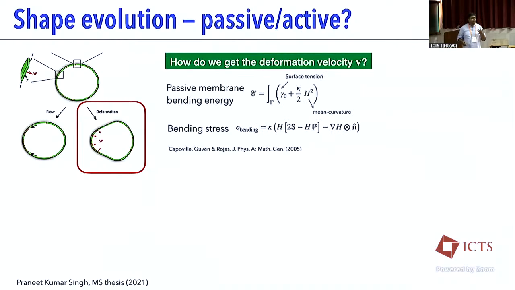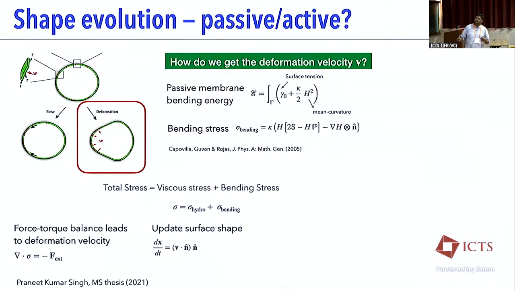So if you had a passive membrane, you know the following, that in standard soft condensed matter elasticity, you learn something called the Canham-Helfrich free energy for a membrane, bending rigidity of a membrane. There's a way to formulate that in the language of a stress tensor, a bending stress tensor. And once we do that, we can go back to our picture and say that, look, I'm going to write down a stress tensor that has a hydrodynamic stress and a bending stress. And the divergence of the stress balances my external forces. That gives me a velocity. I'm going to use the velocity to move the points on the surface. And so that feeds back onto the membrane energy.